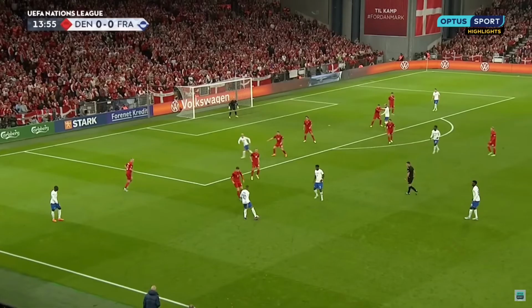Now, they like to sit very narrow and compact, forcing teams out wide where they can then crowd the box and restrict space in between the lines and for that number 9 to try and play intricate passes within the box. This is achieved to a very good extent because they've got that 5-man, or at least their 4-man, midfield slightly ahead of them. They drop very deep and are very proactive defensively. The wingers like to press very aggressively to those wide players, which means if they get the ball there, they have to try and play their crosses rushed. They have to play their forward build-up play very rushed because of that very selective intensive press from those wingers.